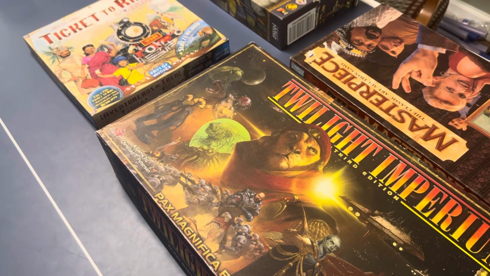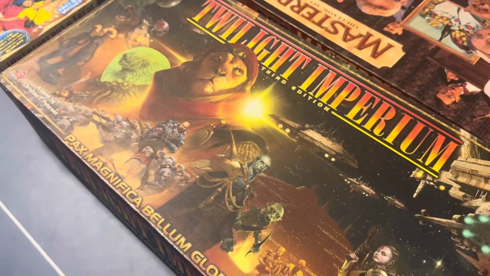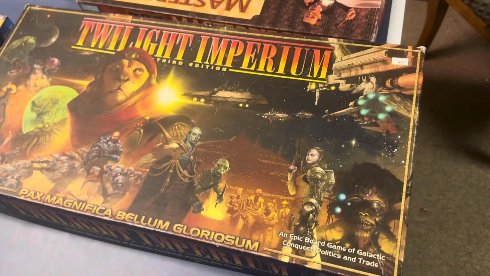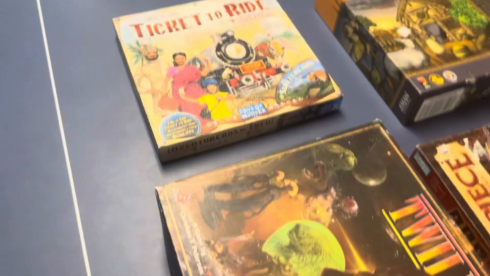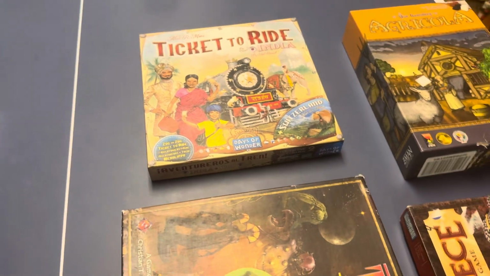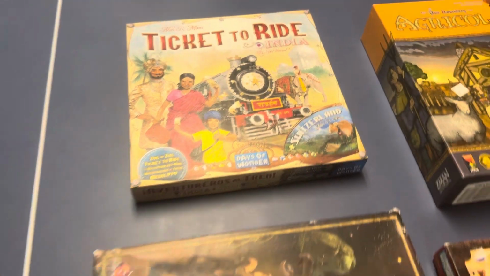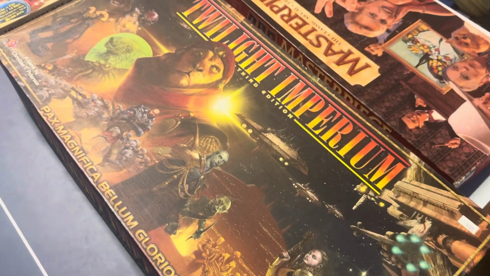Actually, no. In Twilight Imperium, you need to roll high. Ticket to Ride, we don't roll dice. So 6 through 10 will be Twilight Imperium. 1 through 5 will be Ticket to Ride. So on 11, Ticket to Ride wins. On a 9, Twilight Imperium wins. Everyone got that? All right, who is moving on?